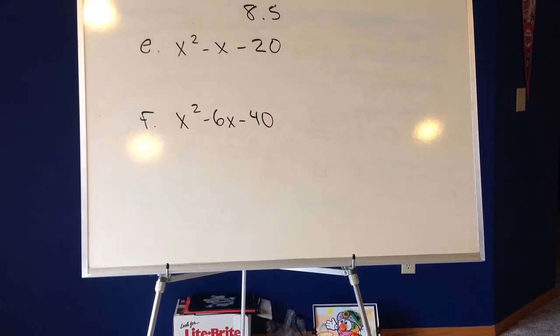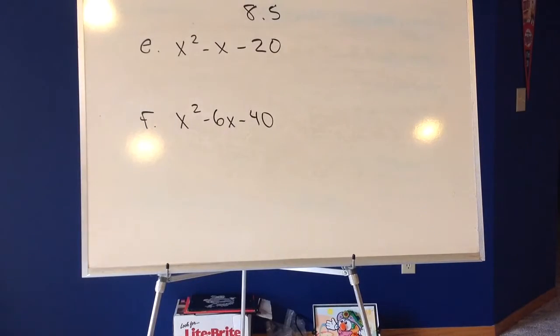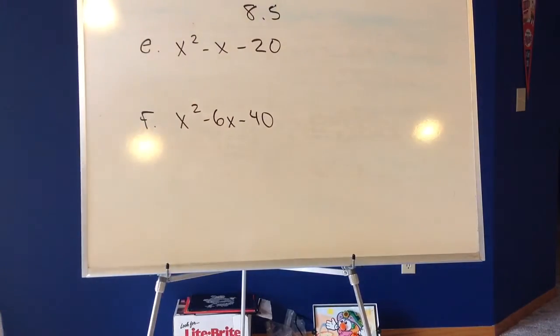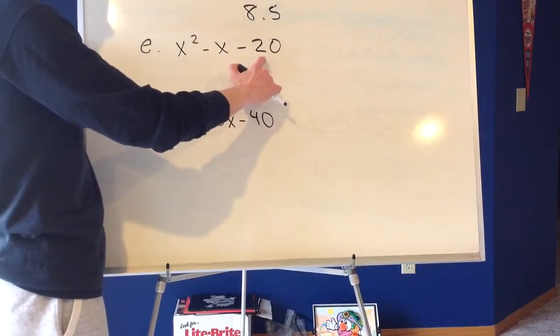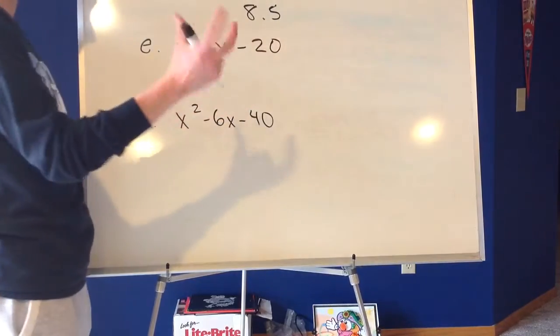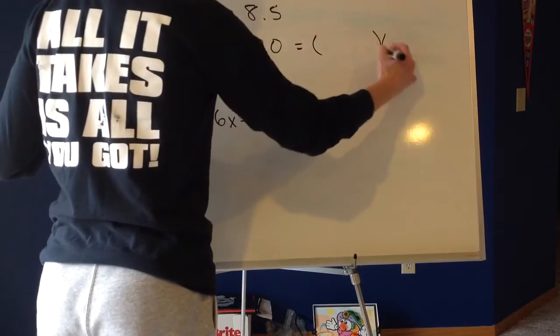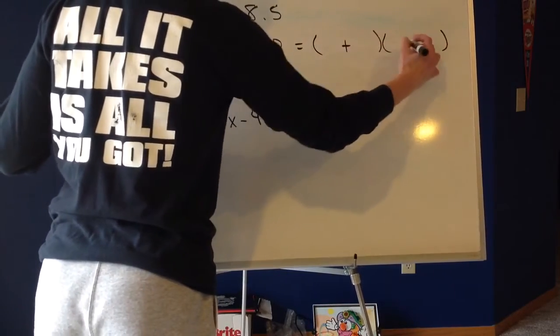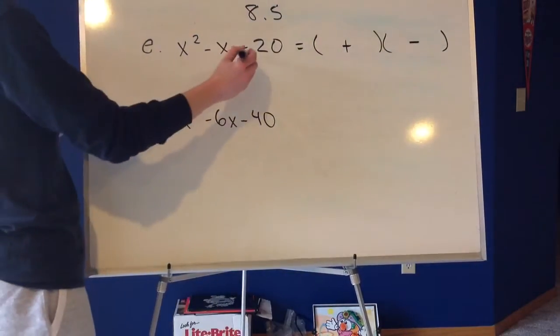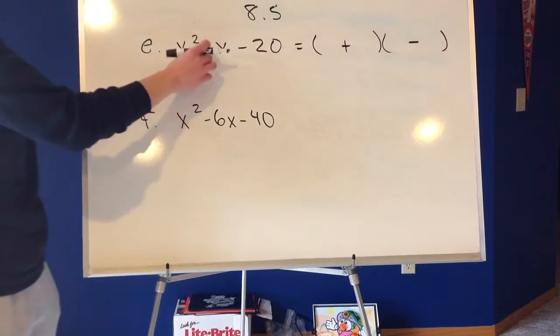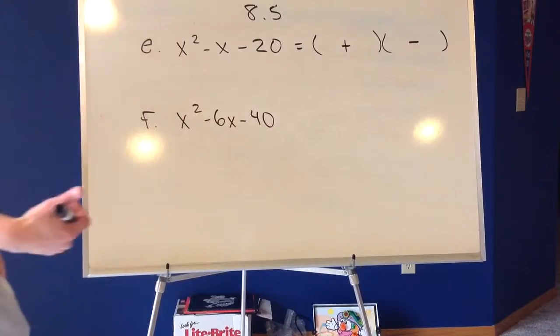If you look at these ones, you'll notice that both signs are negative on this one. If both signs are negative, it actually means you're going to have one of each. Because think about it, if I want to multiply and get a negative number, we have to have one positive, one negative. So that tells me I will end up having a positive and a negative in my signs. That will happen anytime the last term is negative. It actually won't matter what the middle term is right away.